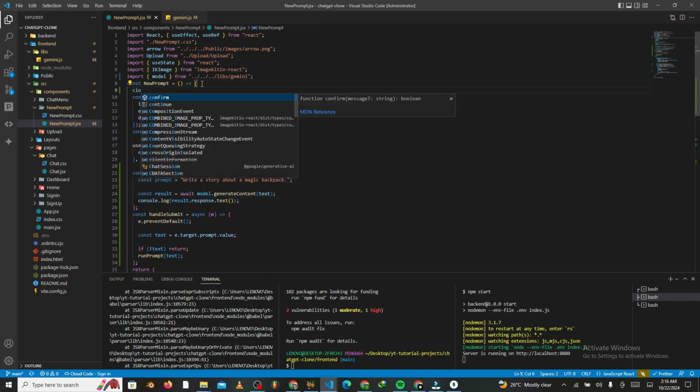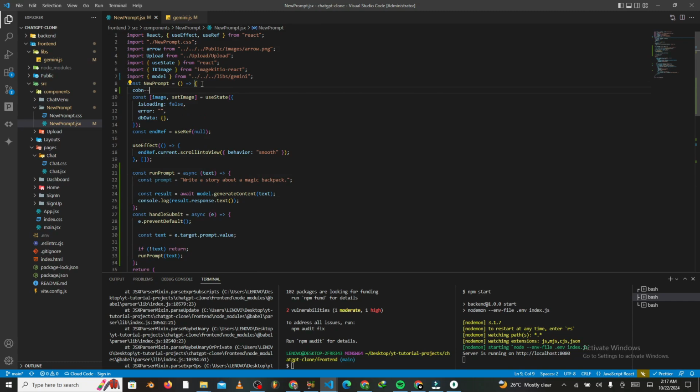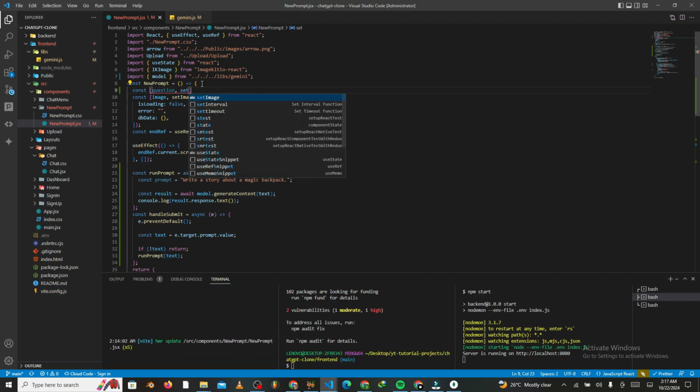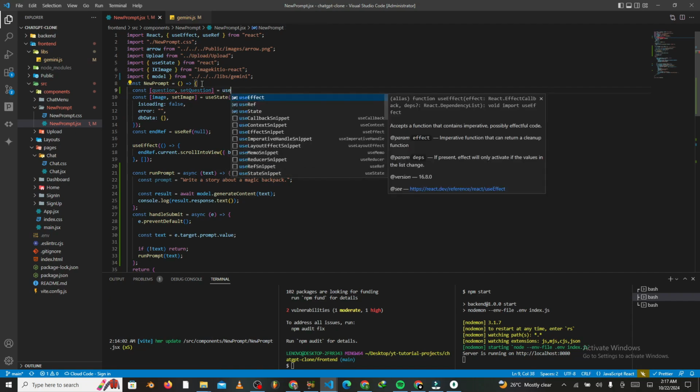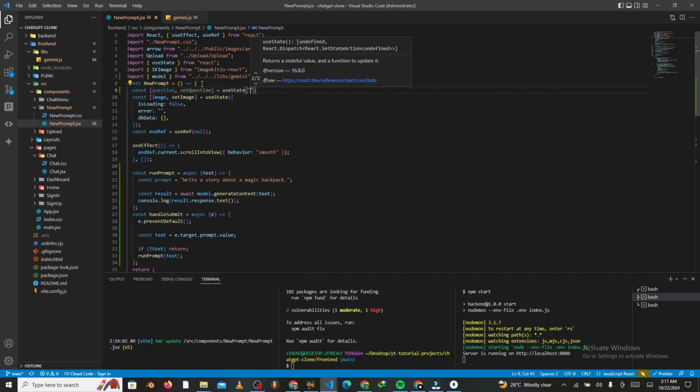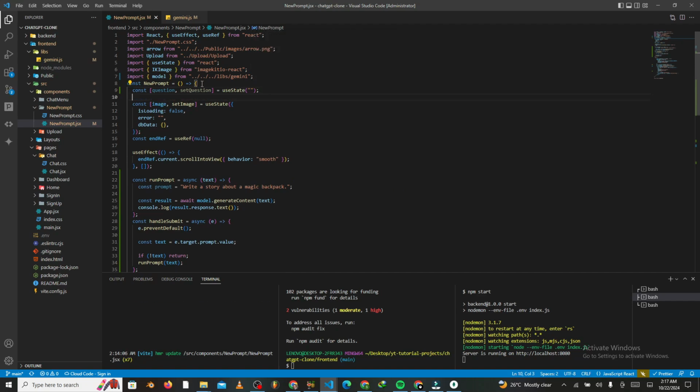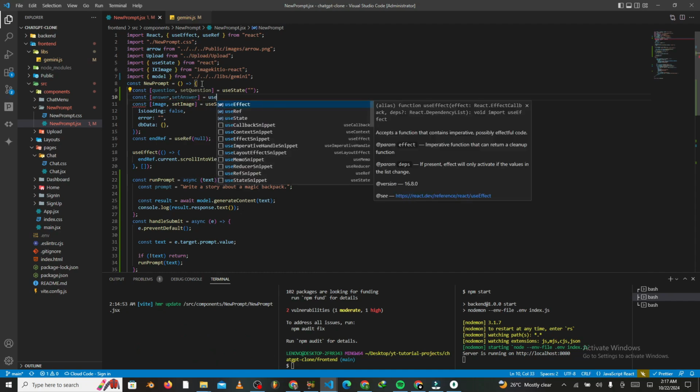So I can say const question, setQuestion, and then we give it a useState and then an empty string, and then for the answer, say const answer, setAnswer, right? Then we'll give it a useState.